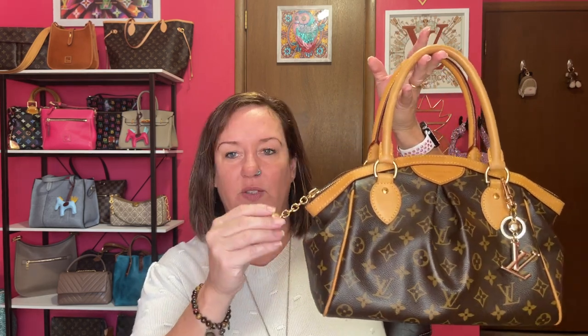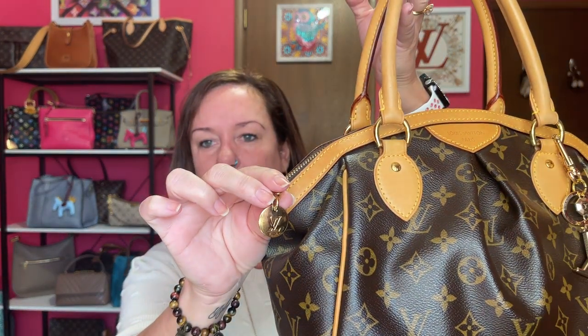The second favorite purchase was my husband's gift to me — my Louis Vuitton Tivoli PM. I love everything about it, one because it was from him and he knew I wanted a Louis Vuitton. It hits all the things besides the vachetta, which I don't like wearing in rain or snow. I love the little charm that comes on these, and the interior is so spacious and easily accessible. The Tivoli is an excellent purchase and one of my favorites.